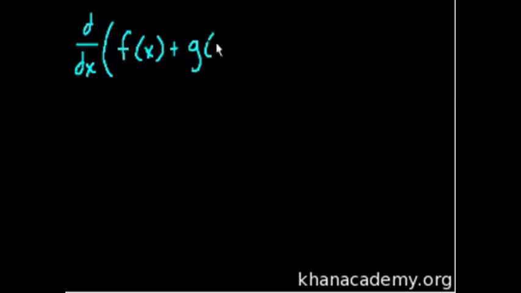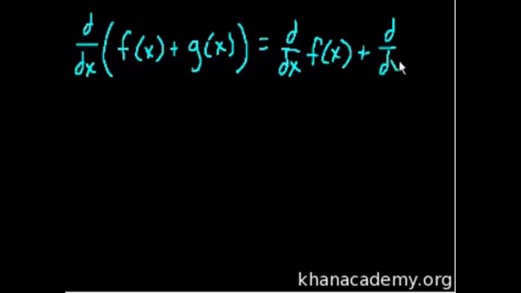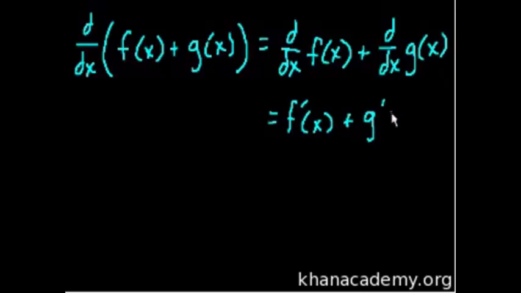Now, one other thing. If I wanted to apply the derivative operator, let's say if I wanted to apply the derivative operator, I think this is called the addition rule, but it might be a little bit obvious. The derivative of f of x plus g of x, this is the same thing as the derivative of f of x plus the derivative of g of x. That might seem a little complicated to you, but all it's saying is that you can find the derivative of each of the parts when you're adding up, and then that's the derivative of the whole thing. That's the same thing as f prime of x plus g prime of x.